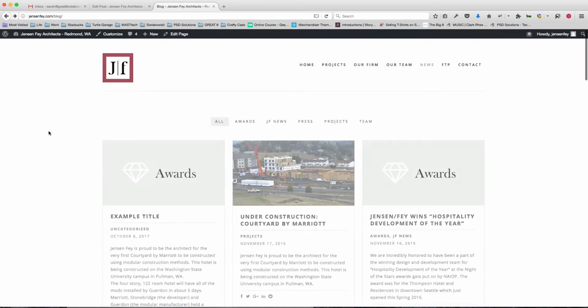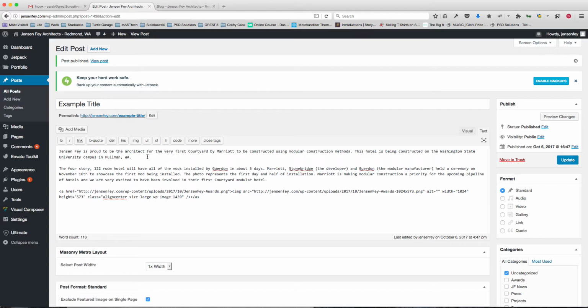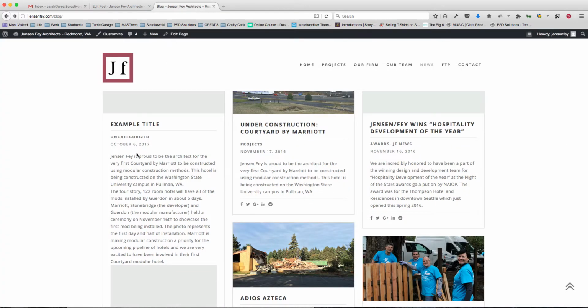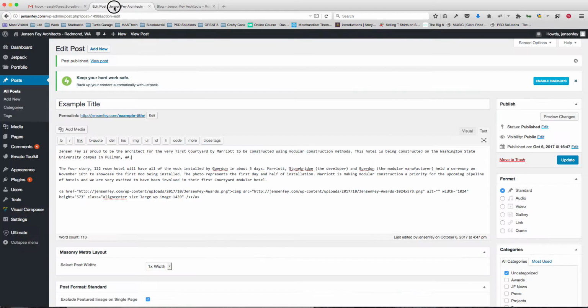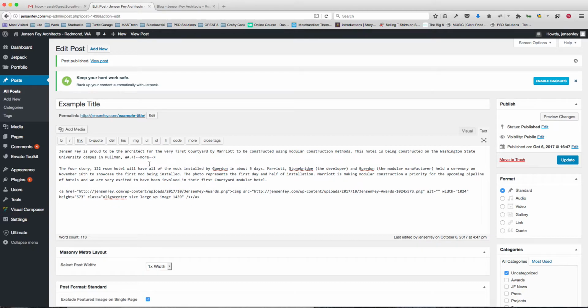So in order to do that, back in your blog post editor, you're going to put your cursor wherever you want to cut it off, so to speak. Say I just want to show the first 2 sentences of this post, and then people can click the blog post to read the rest of it. I'm going to go back into the editor, put my cursor there, and then click on this More button. And that's going to cut it off. Then I'll go ahead and click Update, or Publish if you do this before you publish it the first time.